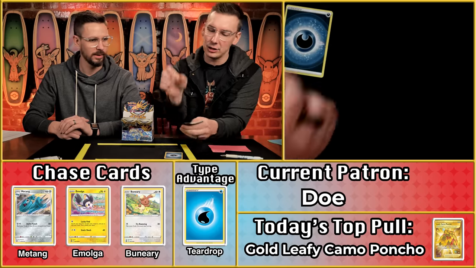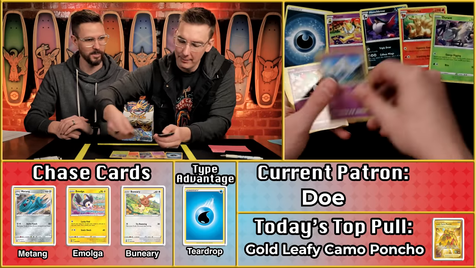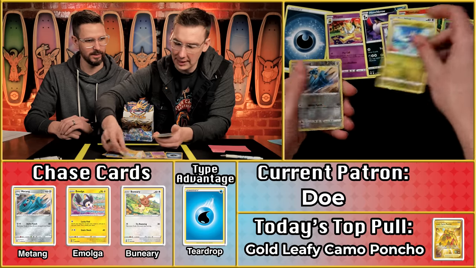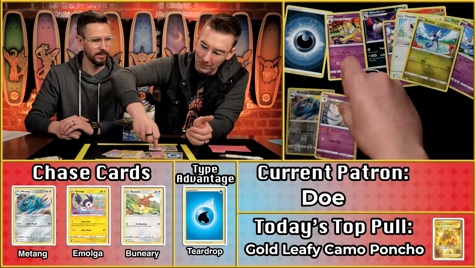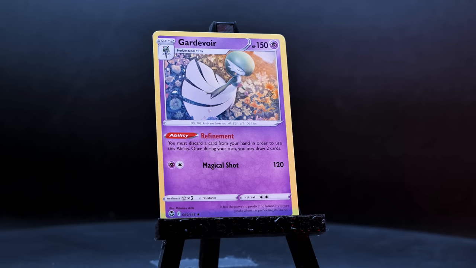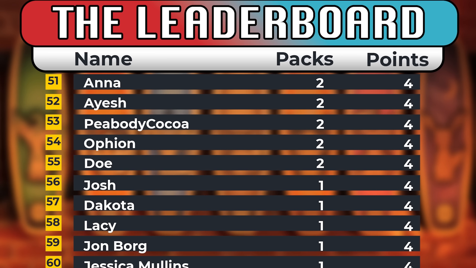She's coming into the season with 2 points. Bam! Got the darkness energy there, so no points off that. We didn't expect it. That would have been pretty wild, but you never know. Fletching, Dratini. The points on the Metang. And the Gardevoir. So, sadly, just a 2 point pack there for Doe. A repeat performance as she came in with two. So, 4 on the season.